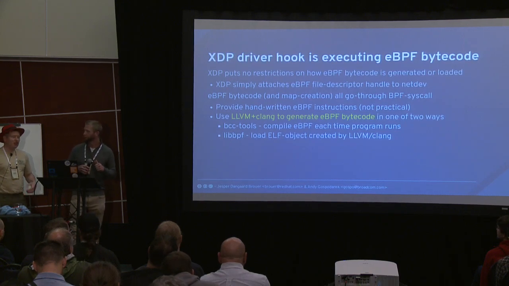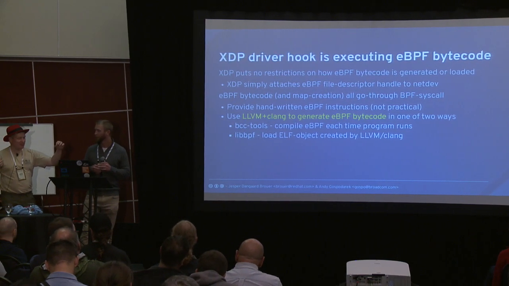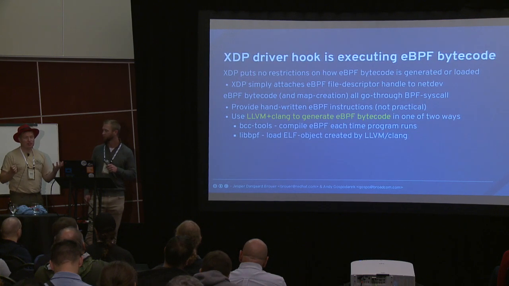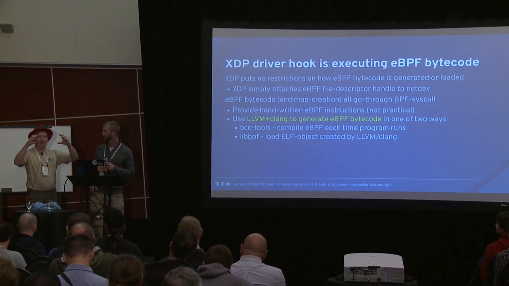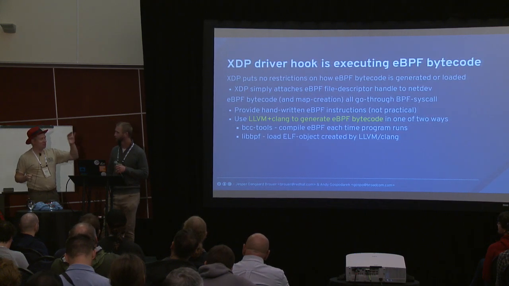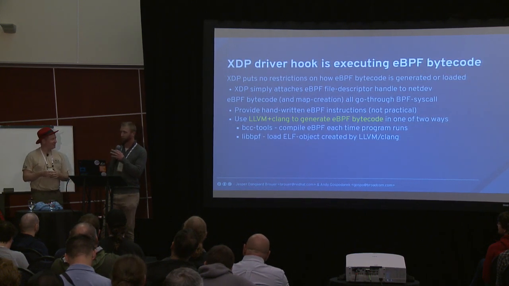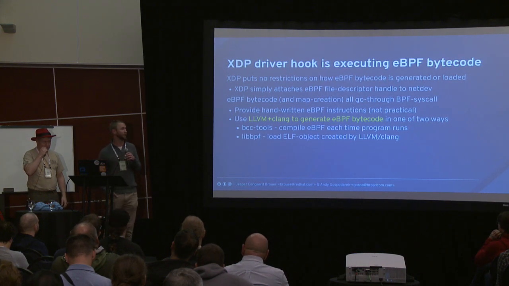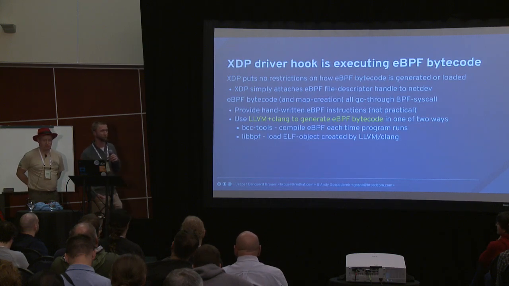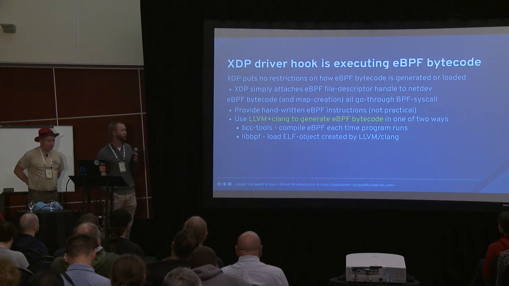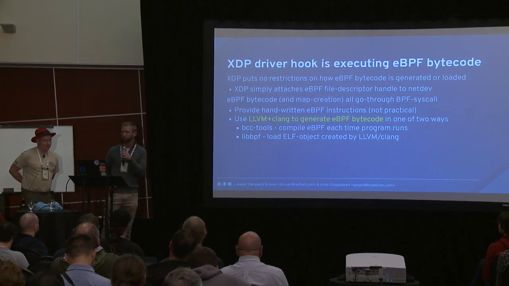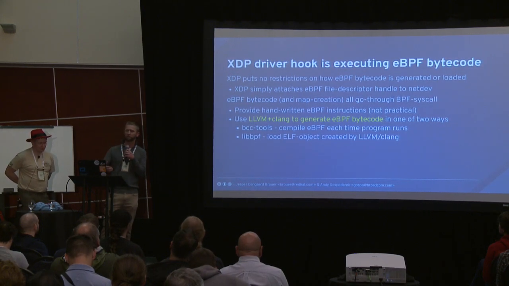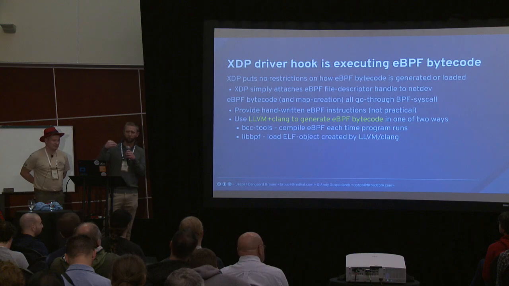So you could do handwritten eBPF instructions and put them in, but it's really not practical. I have seen code doing this. Actually, systemd has an array of hard-coded instructions and pushes this in. There's also a spanning tree daemon that opens a raw socket, and there's cryptically written BPF bytecode that makes sure only BPDUs come up on that raw socket. So there's BPF bytecode that's been in the kernel for a while. If you've used tcpdump and filtered, that's BPF bytecode. So this is a fairly well-known construct and virtual machine in the kernel that's existed for a while.